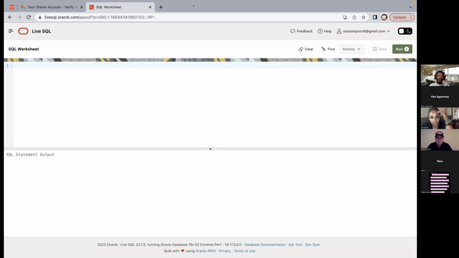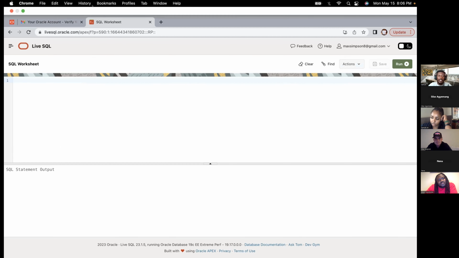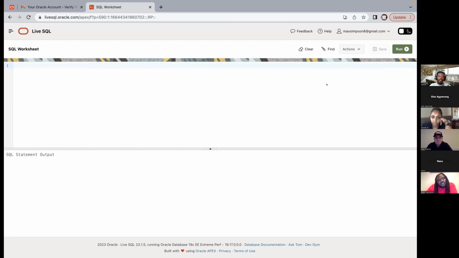So yeah, before we do everything, first we have to create a table in order to be able to do anything with it. So creating a table, what kind of command is that as far as SQL goes? We just went over that. Insert. No, nice try. With the DDL. DDL, data definition language. So with data definition language, we're actually creating a data, or we're trying to build a database. So that's called data definition language.